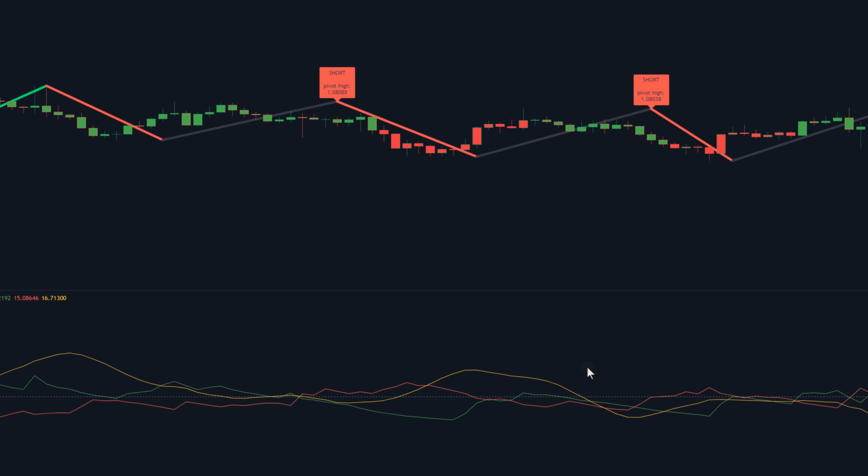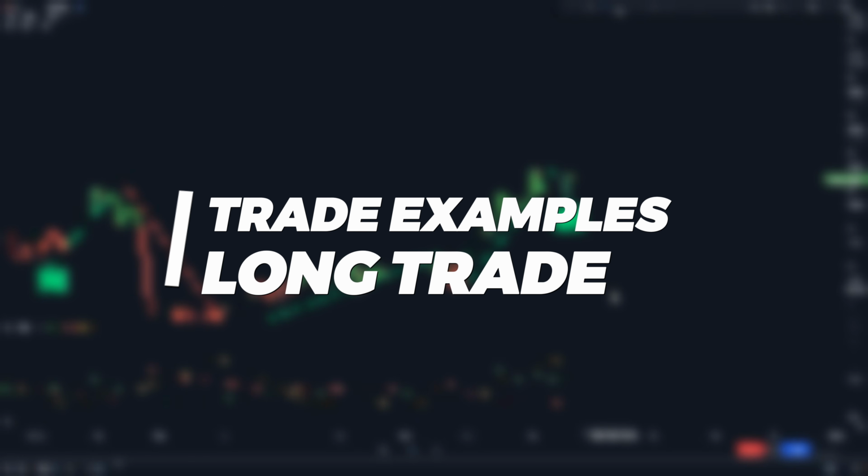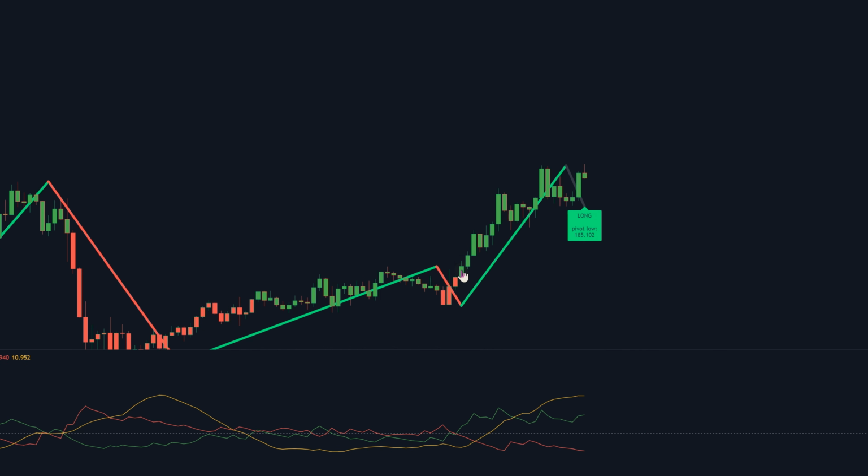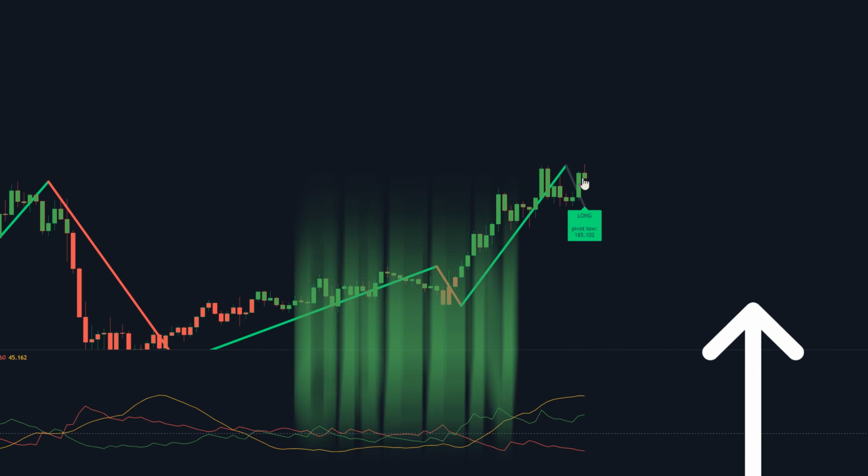How we're going to do that is really simple. To enter a long trade, these are the conditions. First, the momentum-based zigzag indicator should print a long signal to indicate a continuation of the pre-existing bullish momentum. Second, at the time the long signal is printed, the purple cloud indicator should color the price candles green to indicate that the market is in a long-term bullish trend.